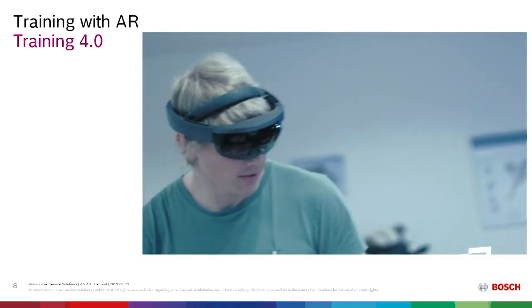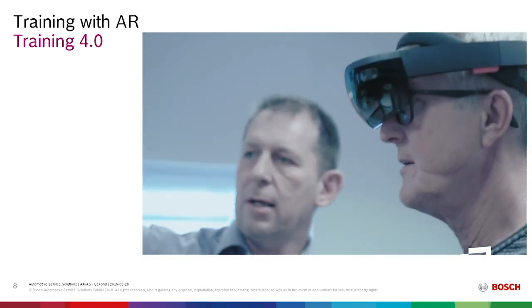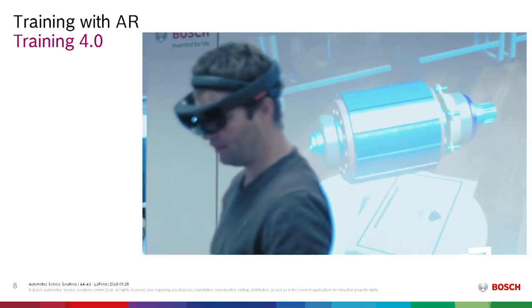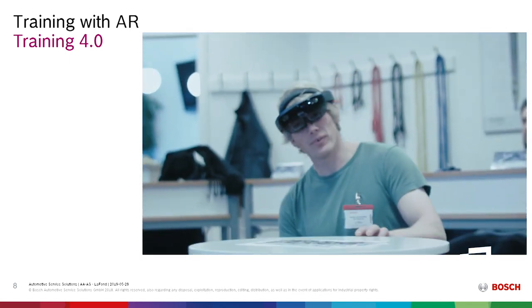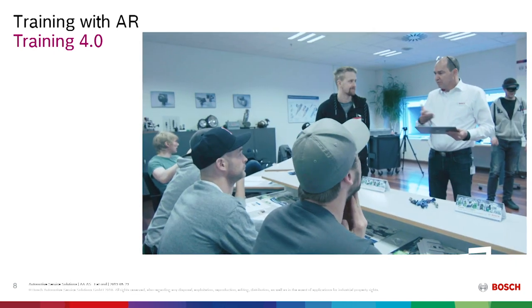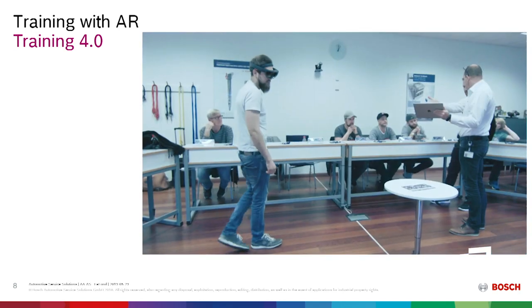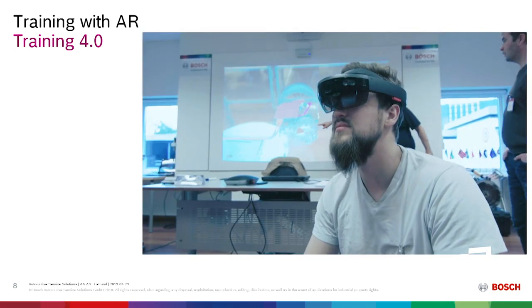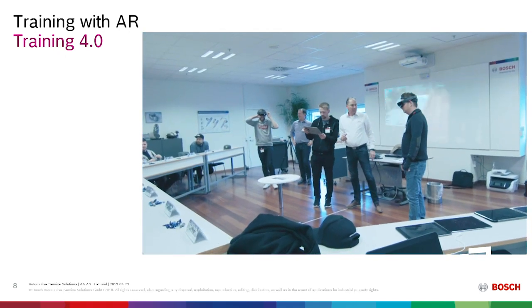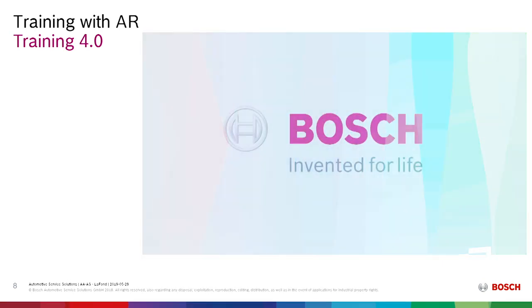The other thing I want you to pay attention to — it's not about the AR. This guy is out of his chair. He doesn't have his phone in his hand. He's talking to the trainer. This is the power — this is where we get learning to happen. Get them away from the PowerPoints, away from their phone, no laptops. Give them some cool technology to interact with and get them to visually see how this component works and how to fix it. These guys will remember this class. And when they go to their shop the next week, they're going to be able to deal with this car when it comes in.